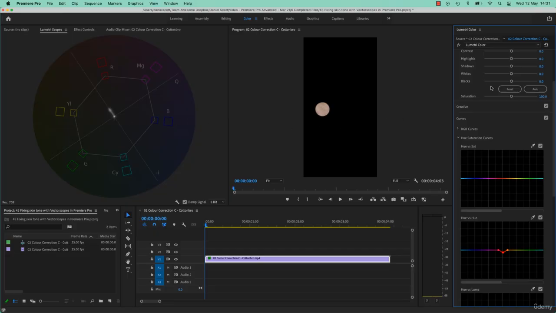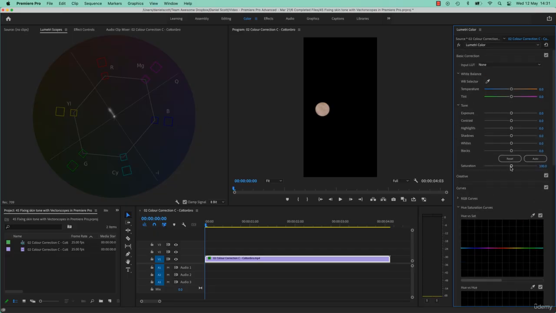So let's just have a look at the basic correction. I'm going to grab saturation. Can you see, you can drag it in and out. Skin tones depend on your complexion. With my white skin, it looks best at just under halfway, about 35% of halfway. It's a guess, it's not 100%. But if you have a darker skin tone like this guy, it's closer to the center, about a third, or 30% along this line as a rough gauge, just so you know.